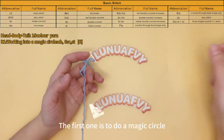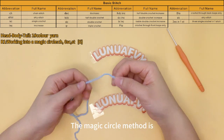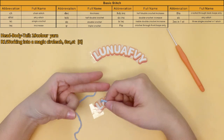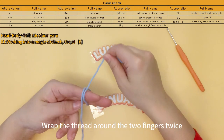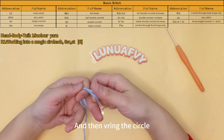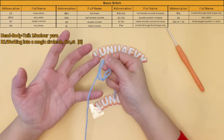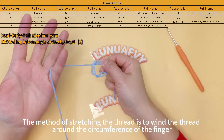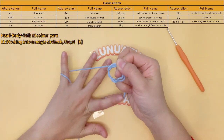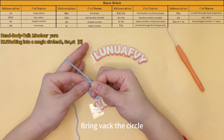The first one is to do a magic circle. The magic circle method is, we combine these 2 fingers. Wrap the thread around the 2 fingers twice. And then bring the circle. Hold the line here. The method of stretching the thread is to wind the thread around the circumference of the finger. Then put the thread on your finger. Bring back the circle.